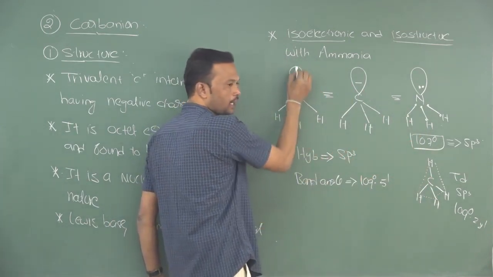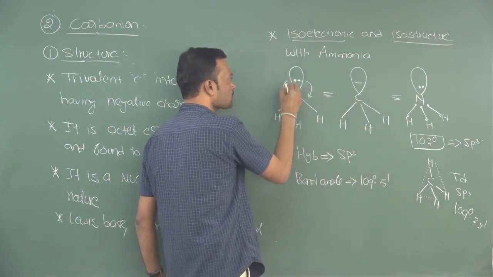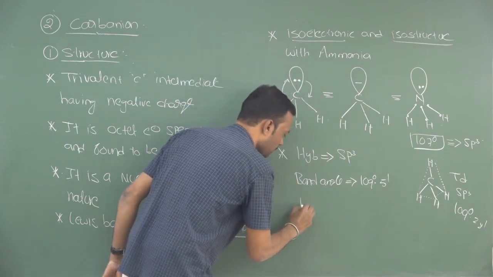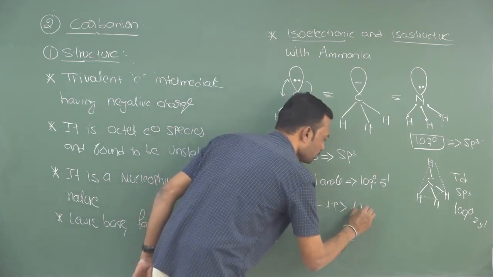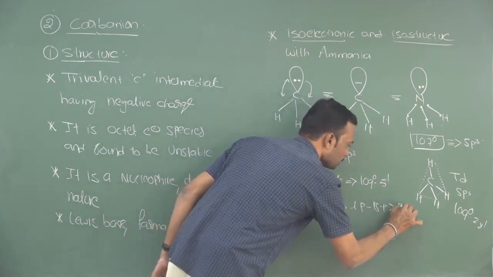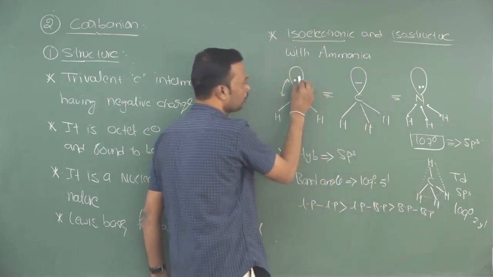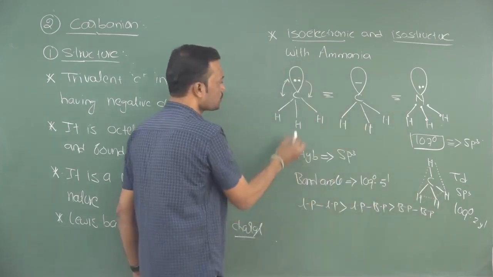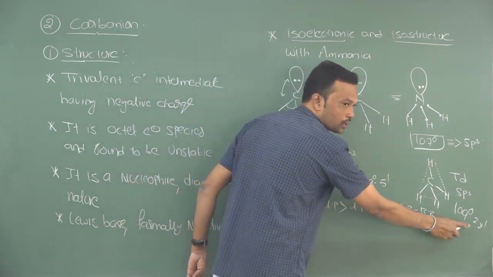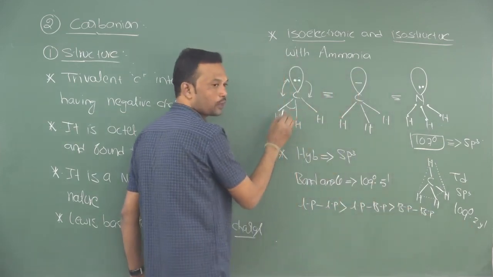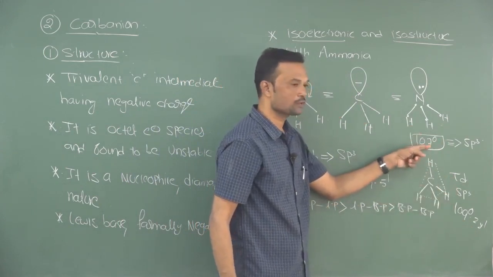Initially they carry a bond pair. This bond pair is replaced by a lone pair. That's why lone pair, bond pair repulsions are expected. So always remember, lone pair repulsions are stronger than bond pair repulsions. So here there is bond pair, but here lone pair, bond pair, so now the force is very high. That's why the angle is less. But what about here? 109 degrees 28 minutes, it is less than which one? Little less than the tetrahedral angle. And this is 107 degrees directly.